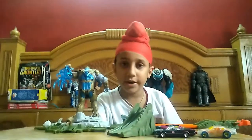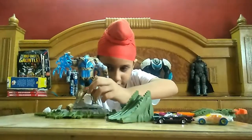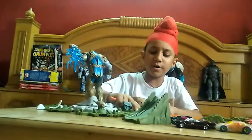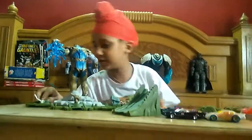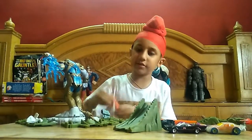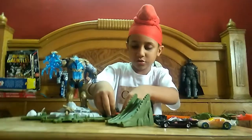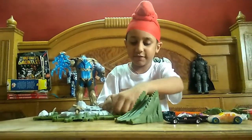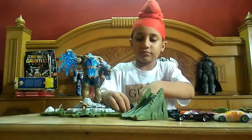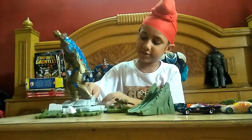And now, if you want to do the final scene that happens in Infinity War to Thanos, you want to shoot the Stormbreaker. Now you unplug this. Come on! This piece is stuck. Yes. And there's also another thing that if you don't want to use the missile and you're wondering like this is gonna fall anytime, you can actually store it right here. It's not gonna fall. Or you can even store it right here. Wait, no, you can't. Store it there, right? And now, let's put the missile inside. Or let's put the missile right here.